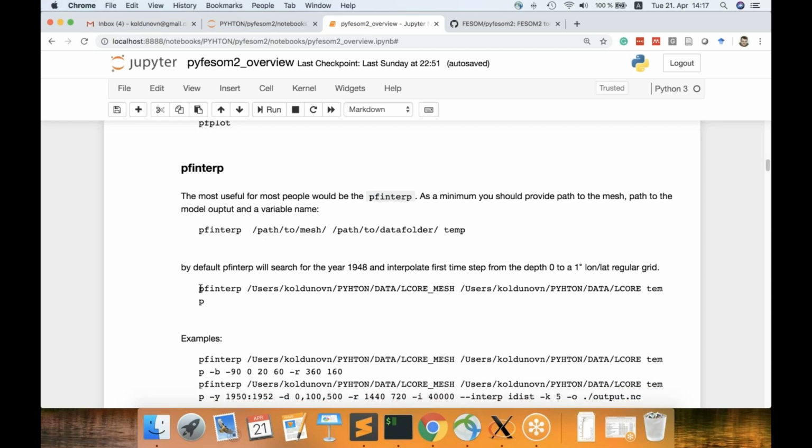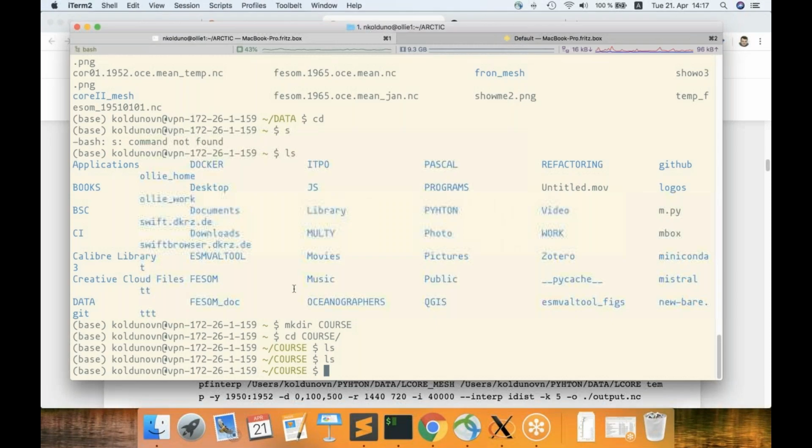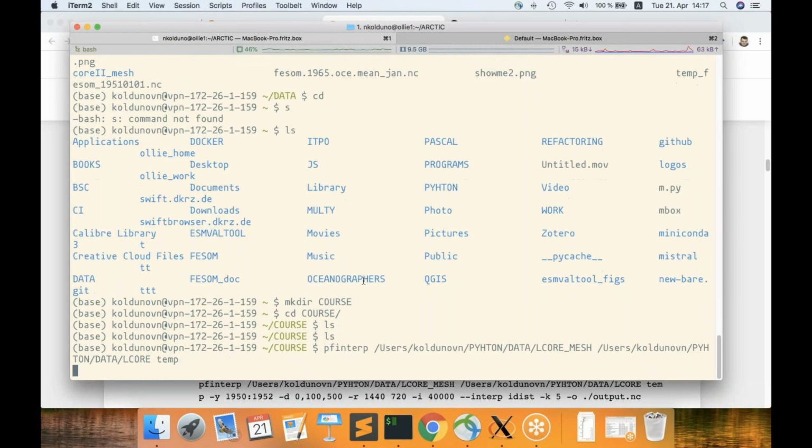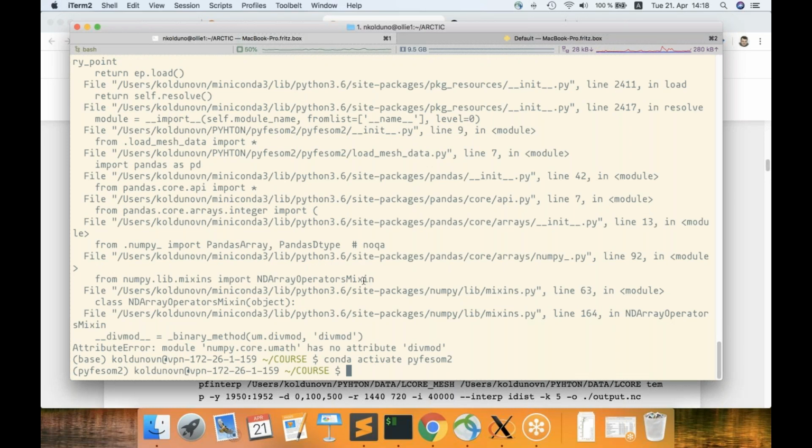So let's have a look if this is going to work for this minimum example. And as you see, it doesn't work. The reason for this is that you have to always remember to do conda activate pyfesom2. So you always have to activate your environment when you're trying to use pyfesom.